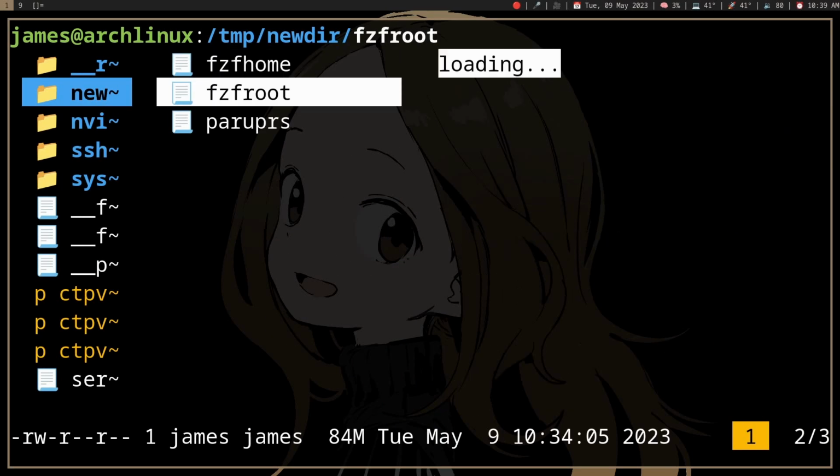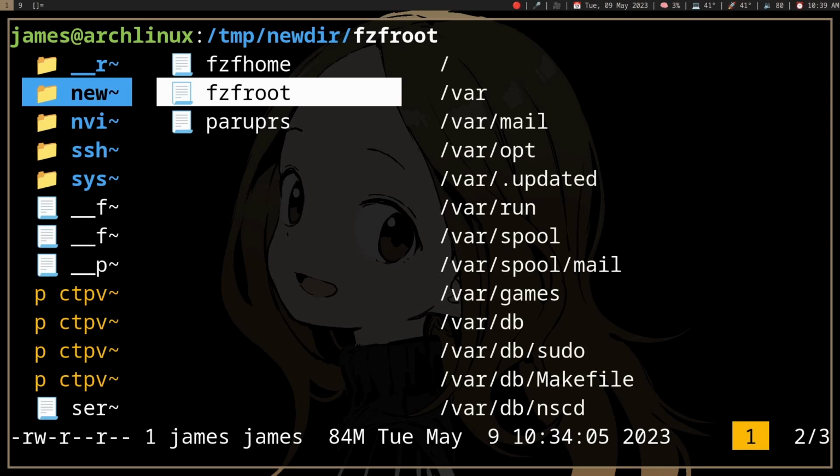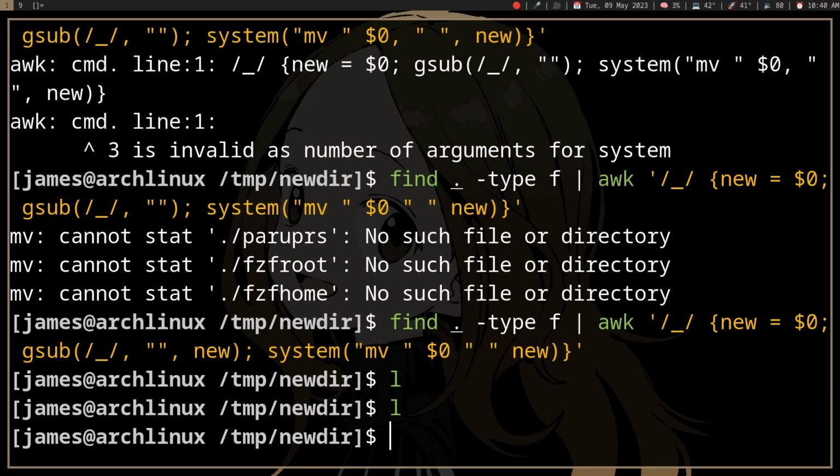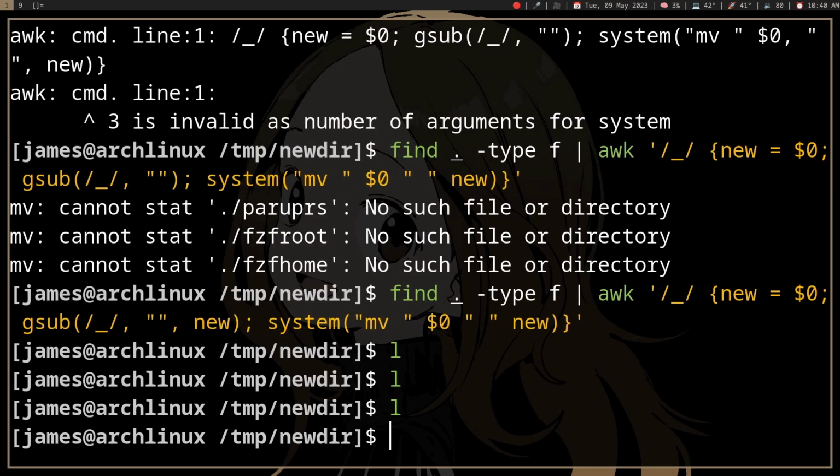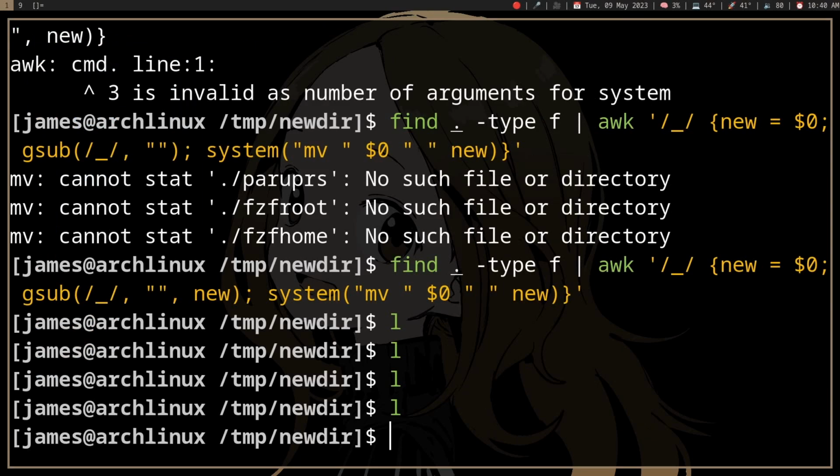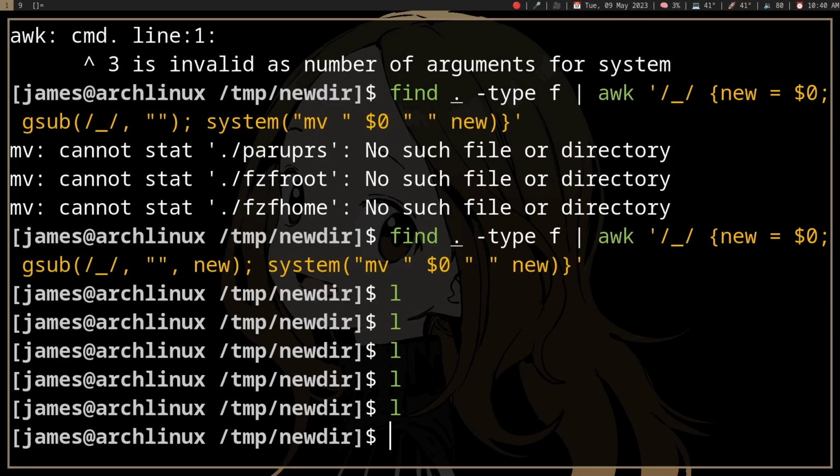So we have done that, and then yeah, we have renamed our files without having to create an array in shell or something. We just execute the move in the awk itself. Well, awk will actually probably create a shell which will interpret this, but you know what I'm saying.